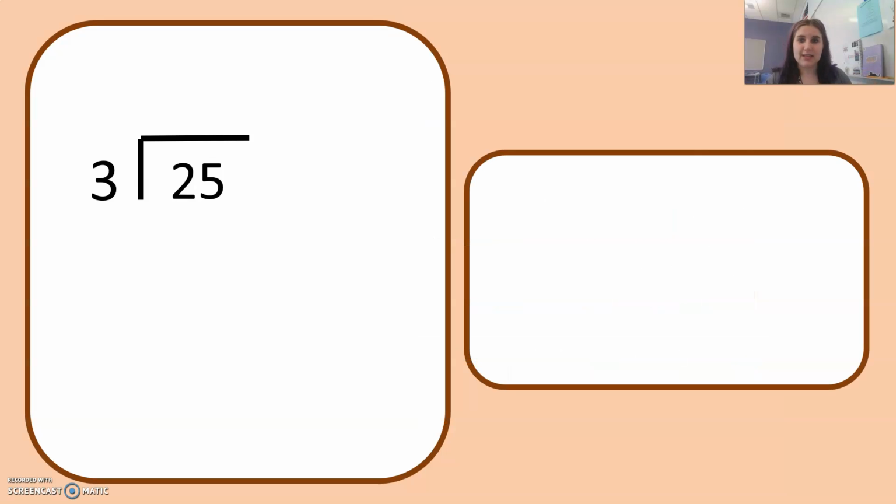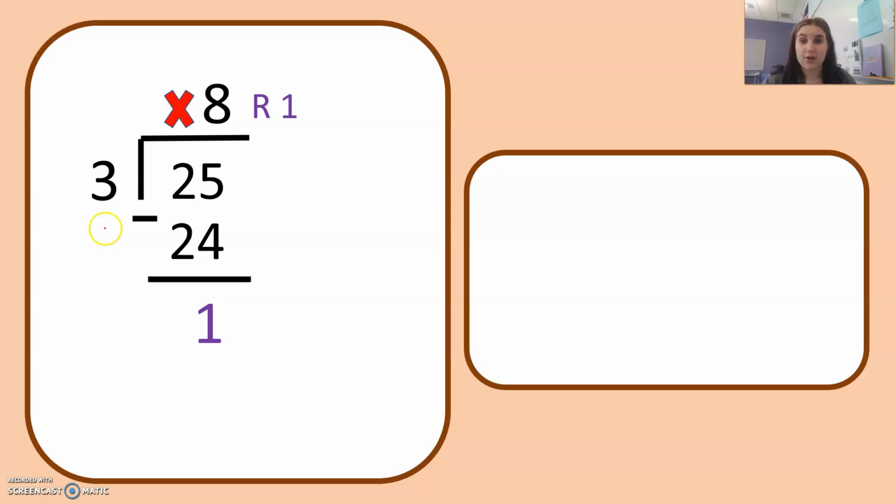So here's the same problem, a simple long division problem, 25 divided by 3. 2 does not go into 3, so I can't do that division. But 8 times 3 is 24. So I can subtract 24 and have that leftover 1. And usually you might write it as remainder 1 or R1. Nuh-uh, not anymore. We're going to write that as a fraction, 1/3.